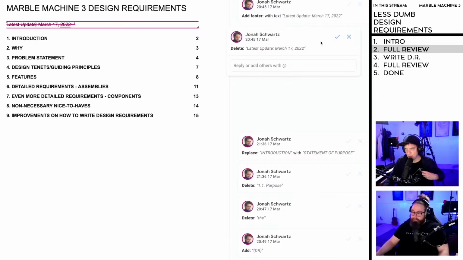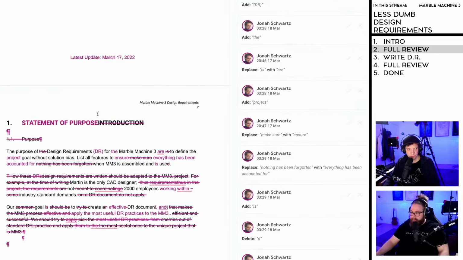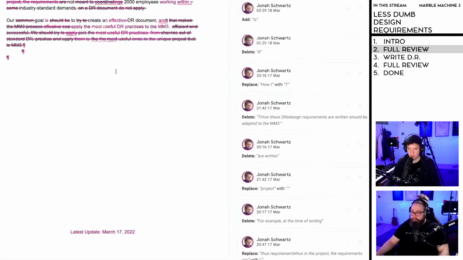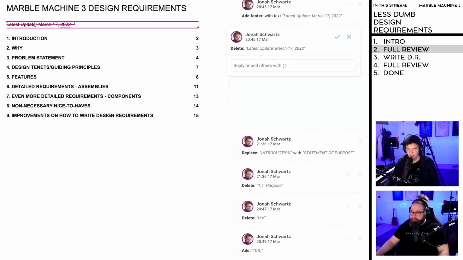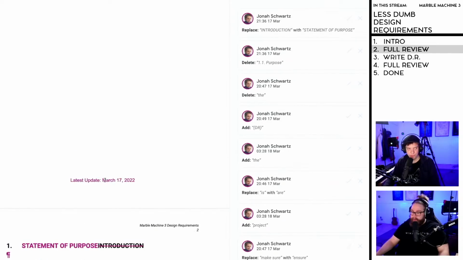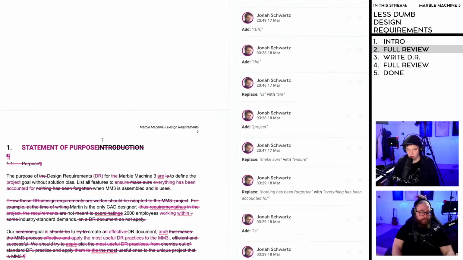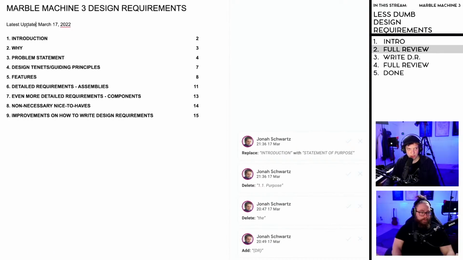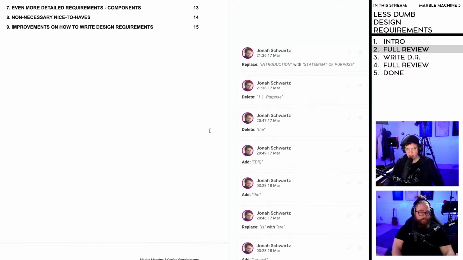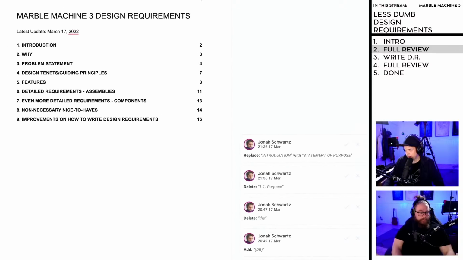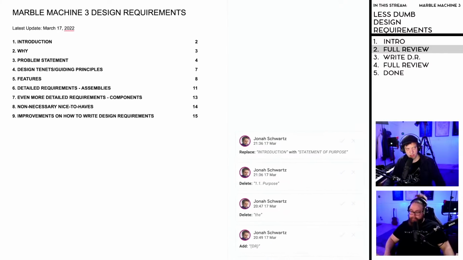So already a great addition on the first suggestion. And Jonah Schwartz, with all the suggestions, is suggesting to add a footer on each page here, instead of highest up. I want to keep the pages clean, so I don't see that we need the update on each page. So I'm going to reject that suggestion and reject the footer suggestions. I think it's fine to have it only here on the first page. And I see that you don't see the page breaks. Well, you do actually. I'm gonna make it a little smaller for you. There we go.